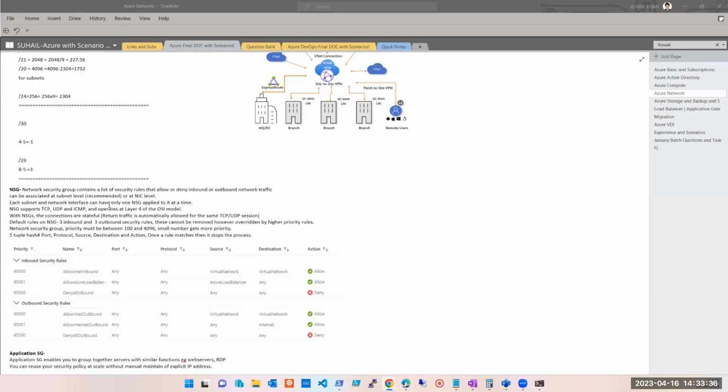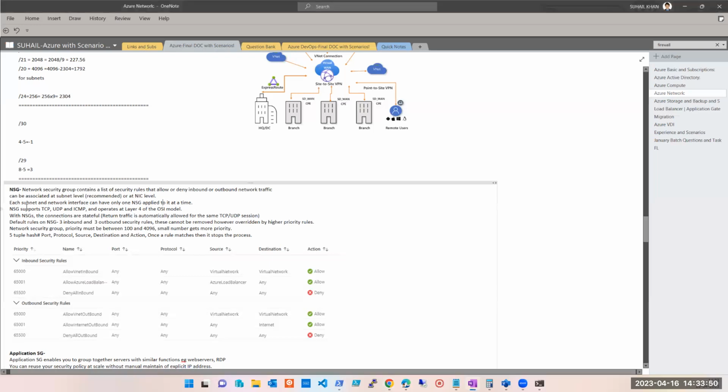When I say resource, it has to be clear in your mind: resource means either subnet or NIC. And if I have to be very specific, I will be specific. But when I'm saying resource, I'm talking about subnet and NIC. Clear till here, everyone? So now each subnet and NIC can have only one NSG.